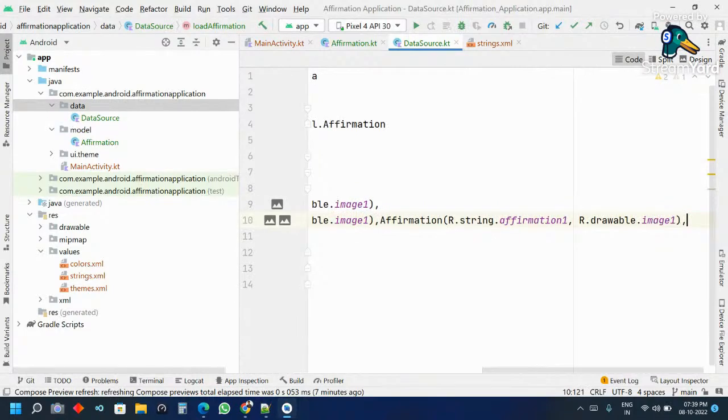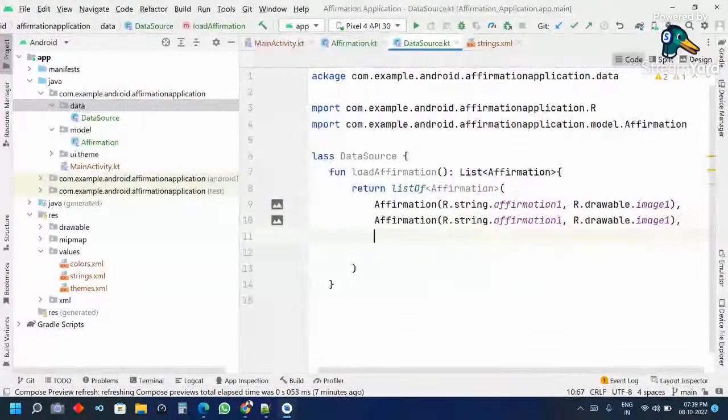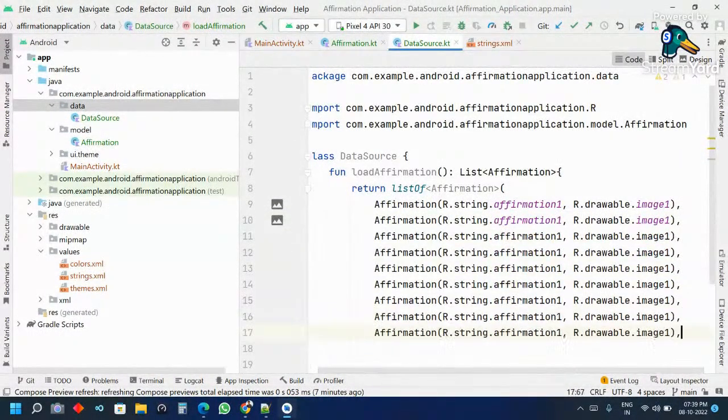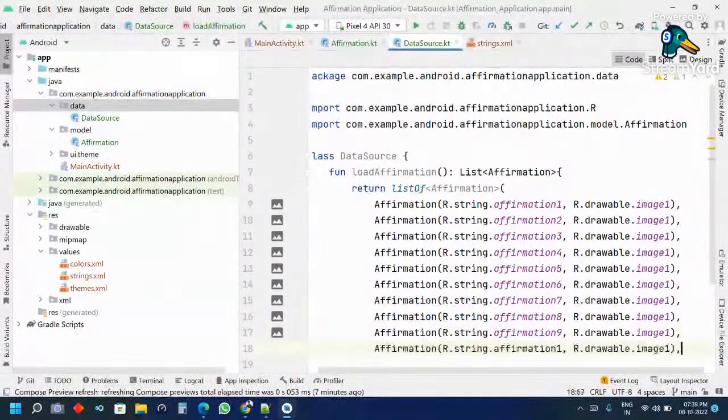Let's copy this. As we have 10 images, put it 10 times, and change each number: 1, 2, 3, 4, 5, 6, 7, 8, 9, 10.